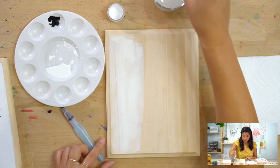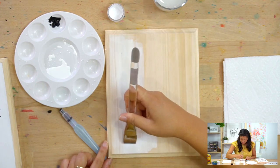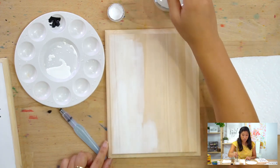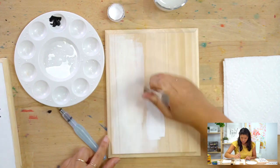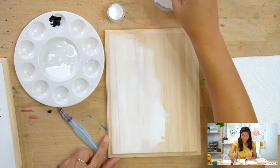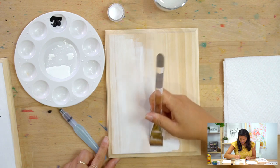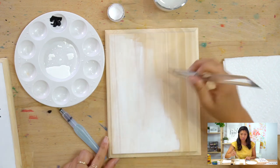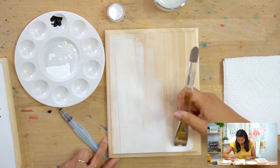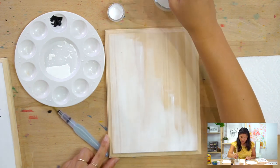Can I add another thing? Yes, please do. With the stain again, you said with the tape too, but if you're going to tape anything off, be ready for it to bleed past the tape because of how porous the wood is. I don't know about the bleed-proof white, but I know for sure the stain, because I stained a couple of these wood plaques before, and they just bled right through. I guess it depends on how watery your bleed-proof white is. Either way, it's going to be pretty, but that's a great tip to know that it might happen.